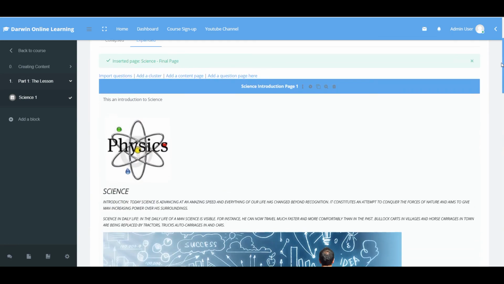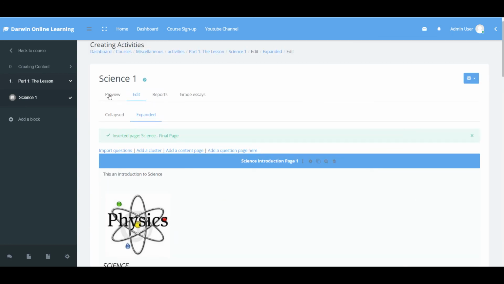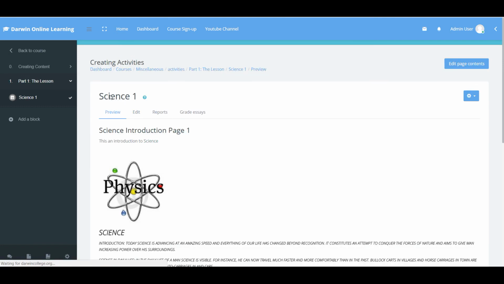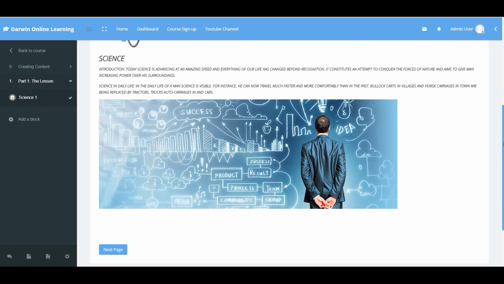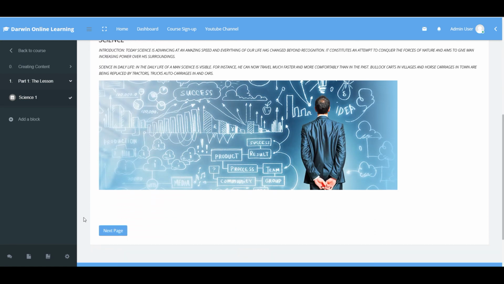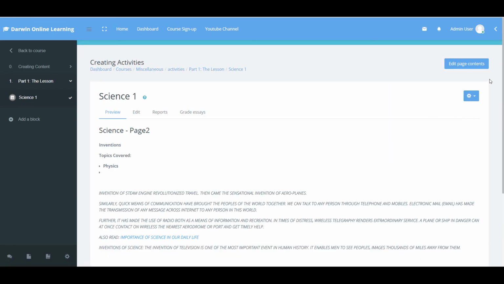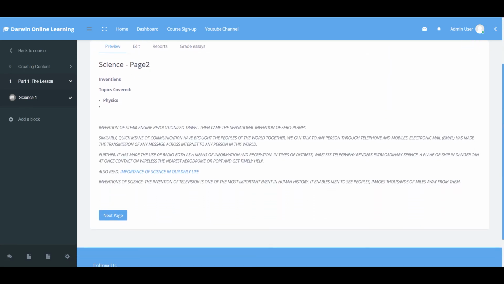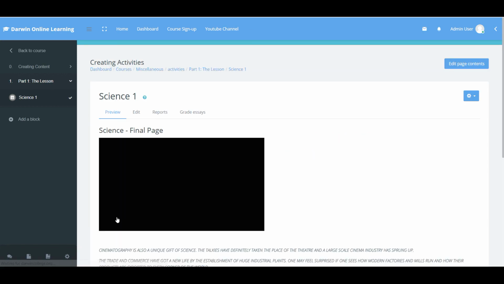So fantastic. So let's see a preview of how that might actually look to the student. So here the student gets an introduction on science. They would have a look at it. Okay, they will go to next page. They would read our second page. They have a link here that they can click into, and then they go to next page.